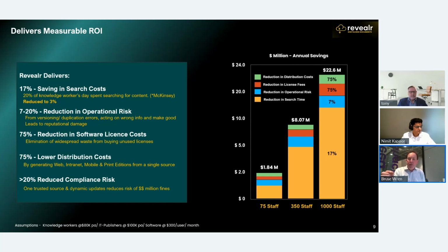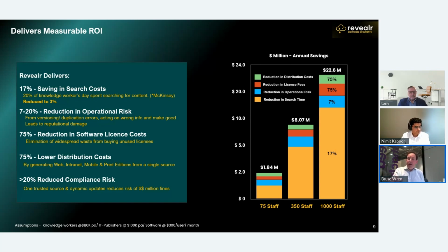The typical amount of time an information worker spends looking for information is about 20% of their day. We'll cut that back to about 3%. That means a massive return just from getting much more productive. It also means you're reducing your risk, that's the blue part there, because you're making decisions on the right information. It means you don't need as many people licensing software.